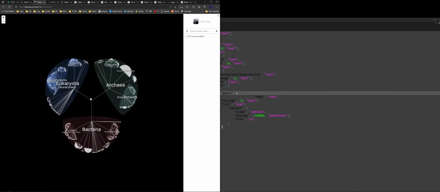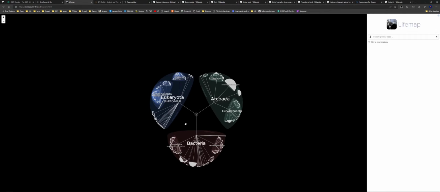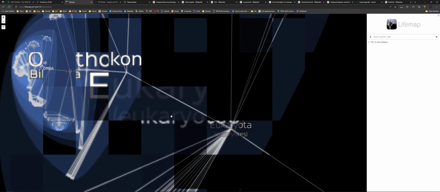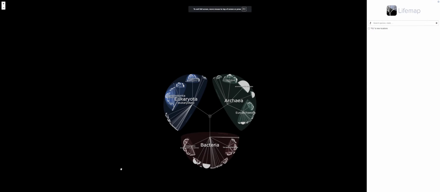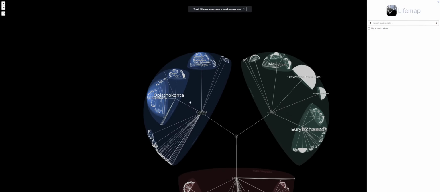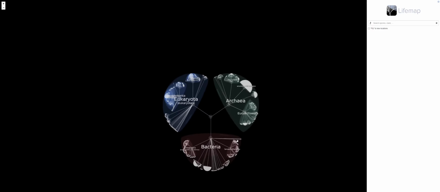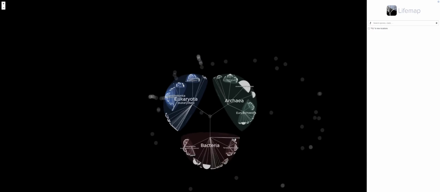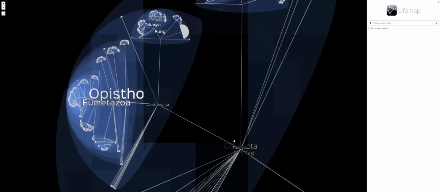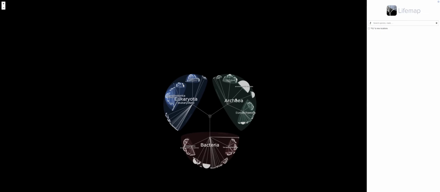Then there's this one I found, and I am so happy I found it. This is an amazing visualization tool. I'm full screening. That's how serious I am about this. So, you can zoom in with your mouse, or you can press the plus button and the minus button to zoom out. There's one issue in that it only zooms out to the center of the screen, not based on where your cursor is, but that's fine.